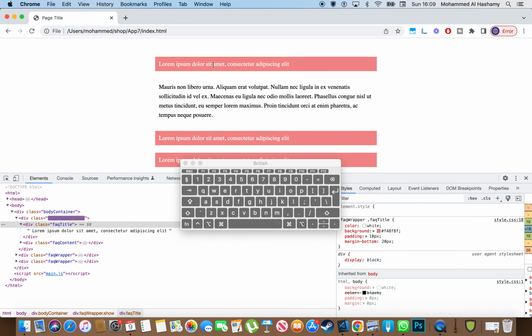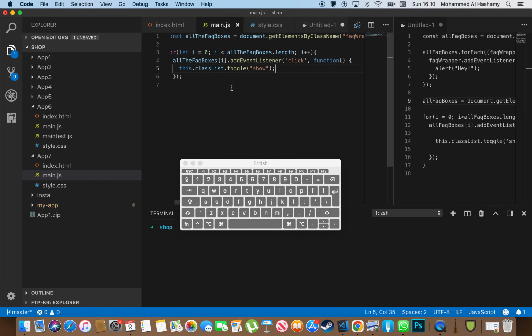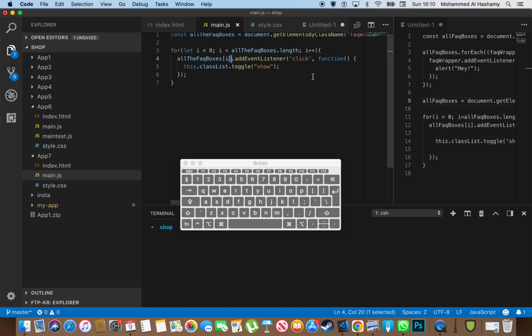All right, this will either work or not work. And it just worked. Great. So everyone, this is the first part. As you can see here, it's very easy to wrap your head around. All we did is loop through all of the boxes inside of here, and we make sure it's against the length and it has an increment, so that it's 0, 1, 2, 3, 4, etc. And then we're incrementing this thing, like with the i of it, you could say. And then we're adding an event listener click.